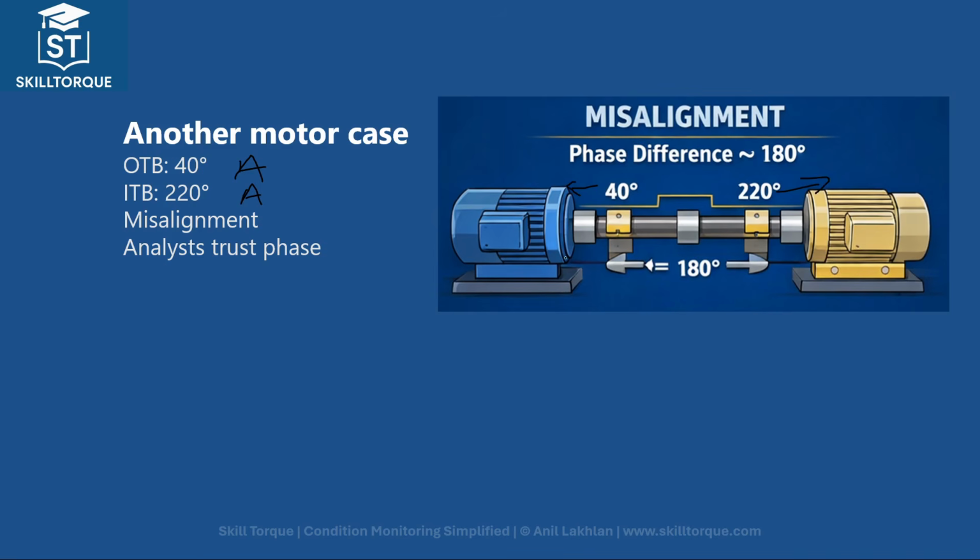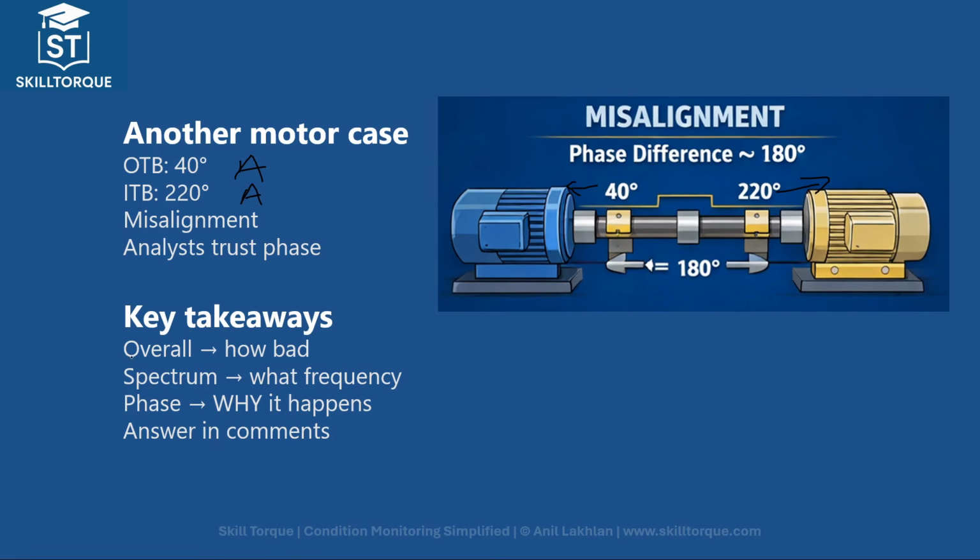So overall, to have a summary of this video, phase always shows a timing relationship. Okay, there is no meaning, or we can't compare the phase based on the severity, or you can say the amplitude. It's just a simple timing relationship between two signals. And phase always helps us with the confirmation of the problem or confirmation of the fault, and the overall vibration level always and only tells us how bad the vibration is.